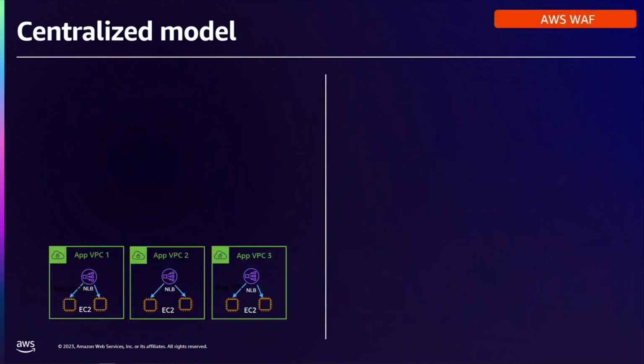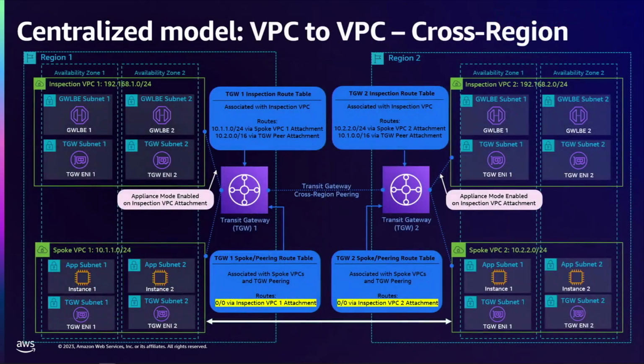So how does the traffic happen? Let's say VPC1 wants to speak to VPC2. The traffic first goes to my transit gateway. The transit gateway will send everything first using the first route table to the gateway load balancer or my network firewall to be inspected. Then it will be sent to the transit gateway. The transit gateway will have another set of route table that then will send all the traffic to the destination transit gateway because my destination is VPC2. The traffic gets to transit gateway 2.